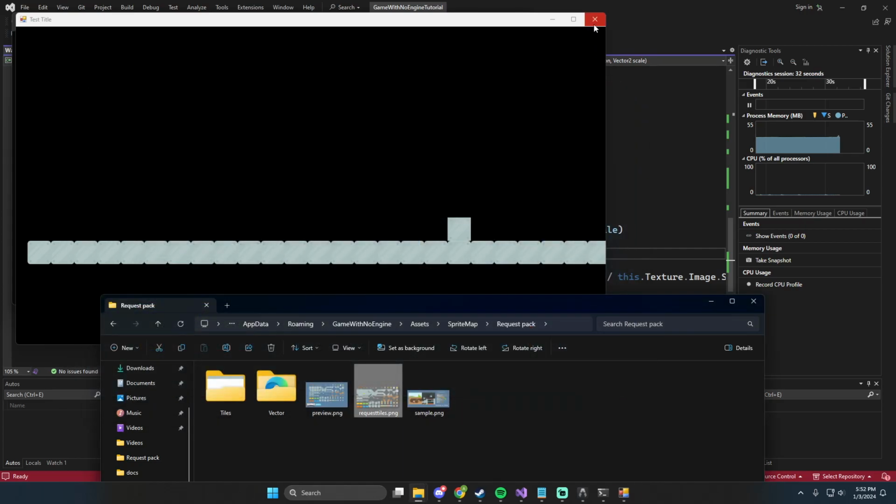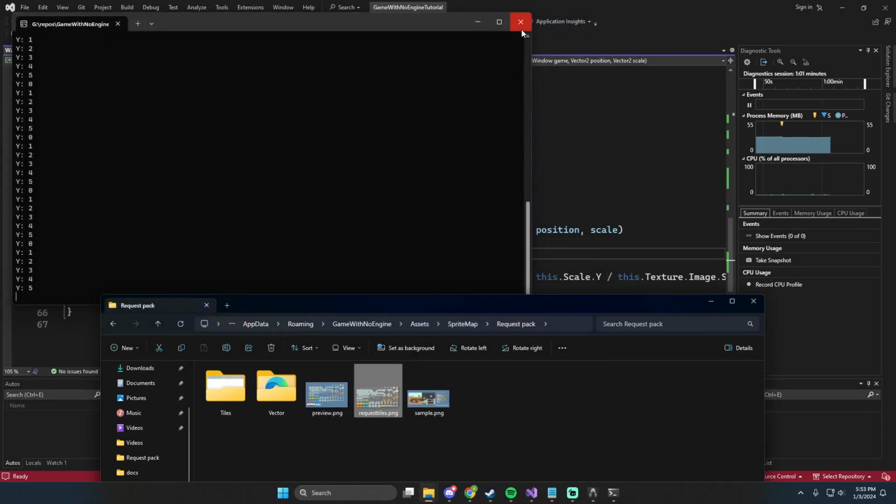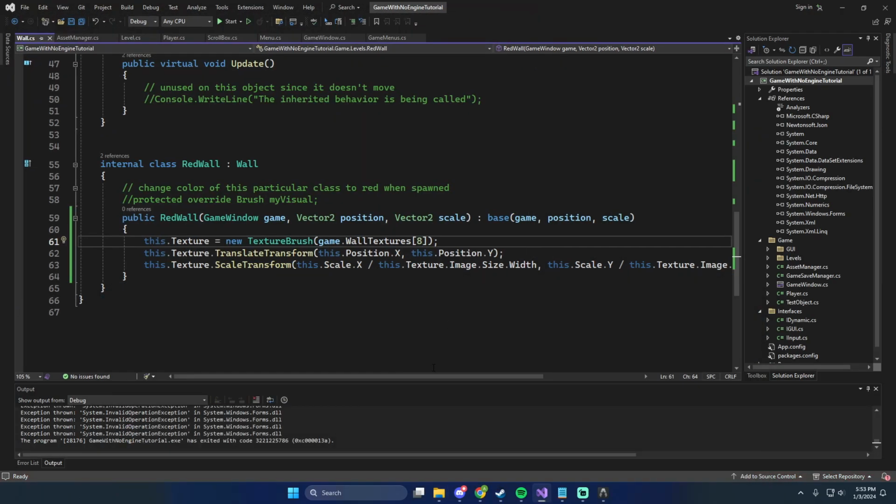I know it's kind of goofy to say, oh, I want the 18th texture from this file. So maybe down the line we could do texture mapping where we say, when we load this in, this one is going to be assigned to this piece in the dictionary. So instead of saying I want the 18th texture, I want the square corner gray block texture or something, give them names to reference them by, but we're not going to do that for now. We're just going to do this. So cool. Now that we're loading in all of them, we can start adding more. I wanted to get this one out of the way because this is something that bugged me.